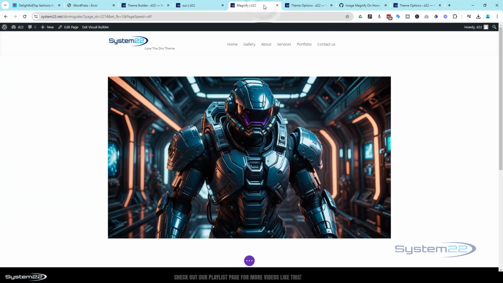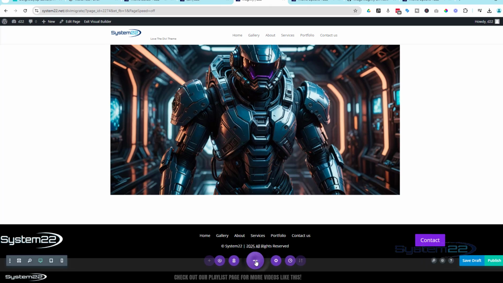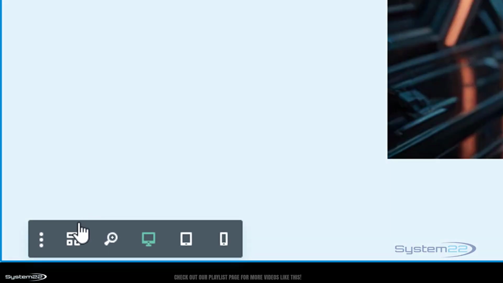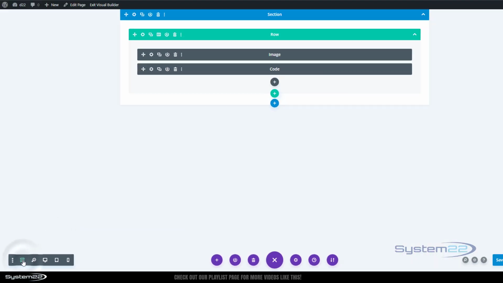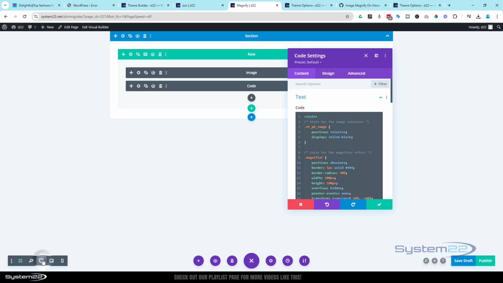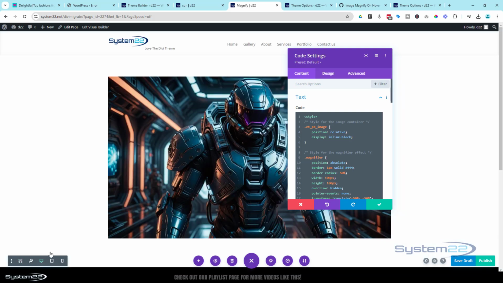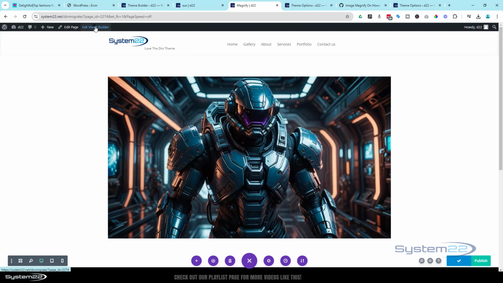So let's go back to our page now. And if you're editing, you find a hard time getting to the code module, just hit the little purple button. Left-hand side, we've got a wireframe view icon right there. You left-click on it, it'll take you to the back-end mode. You can get into your code right there. You just flip back once you're in there. Great, well, let's see what's going to happen now. We'll save our draft. And we'll exit the visual builder.